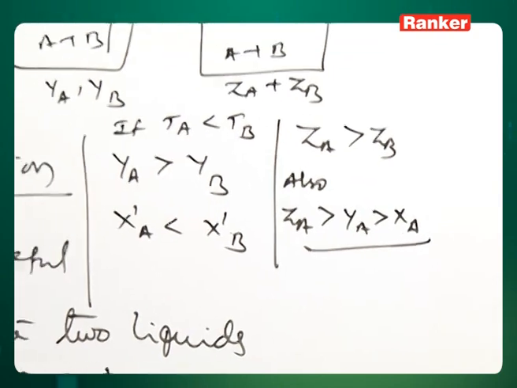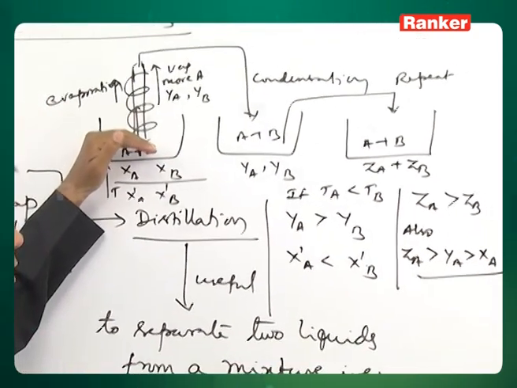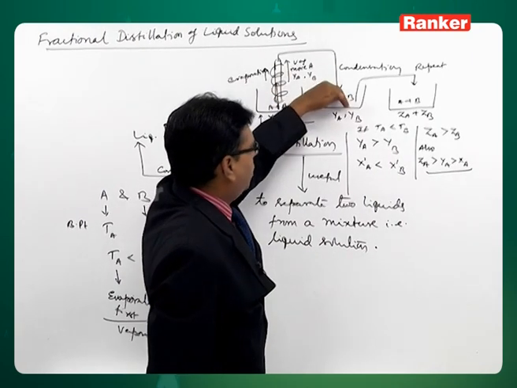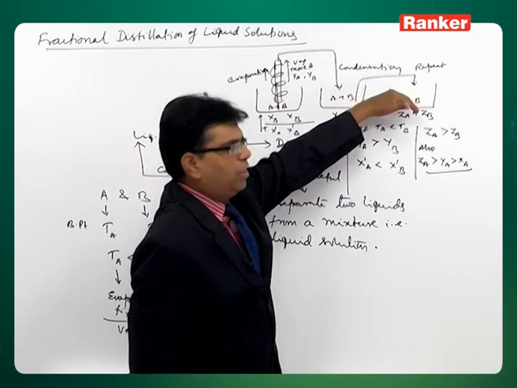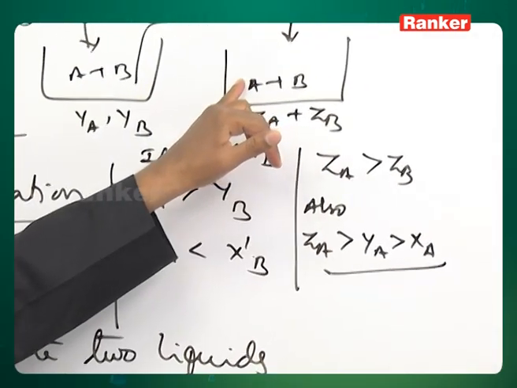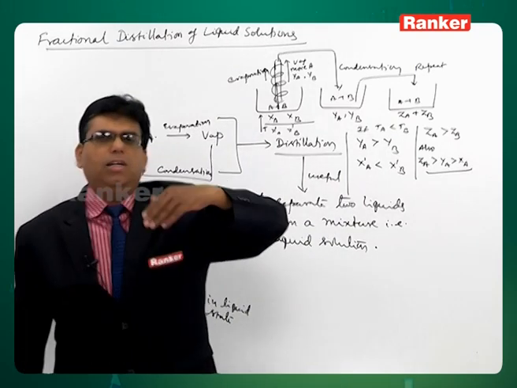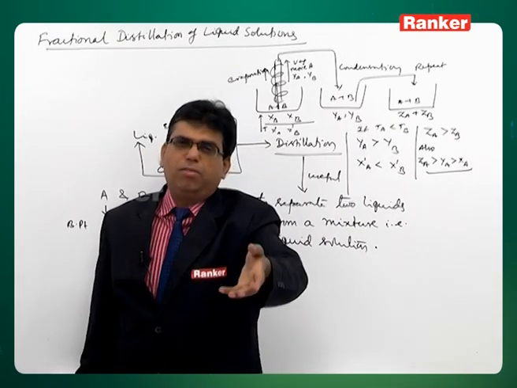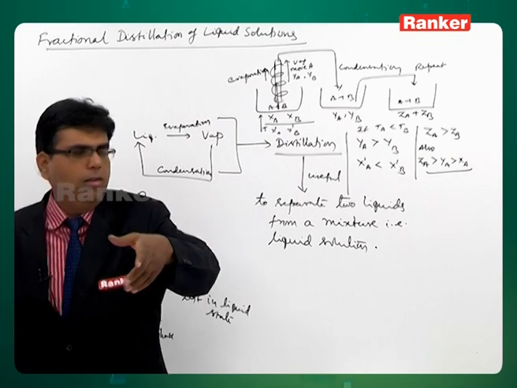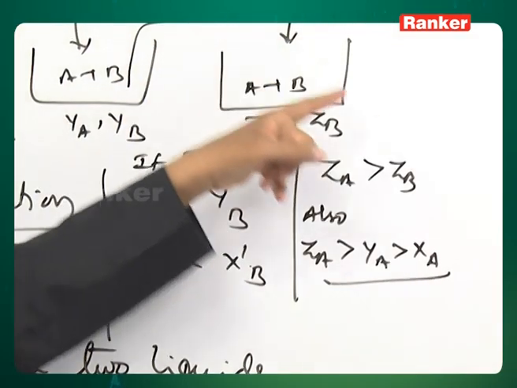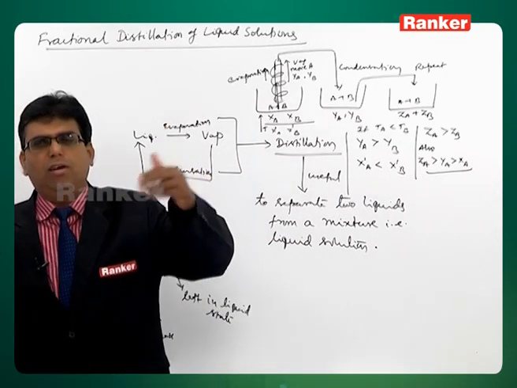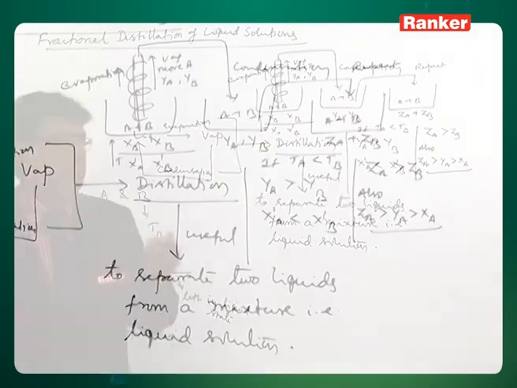Suppose you start with 10%, that is 0.1 mole fraction of A, then by the time you come here it may be 0.5, and after it comes over here it may be 0.9. So you are able to increase the fraction of A in the third stage. If you keep on doing it repeatedly, the last fraction that you collect will be richest in A, or you may have only liquid A. So when you repeat it n number of times, the last fraction that you collect after the sequential distillation process, this is what we call fractional distillation.